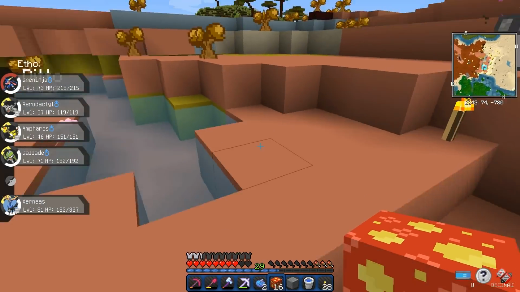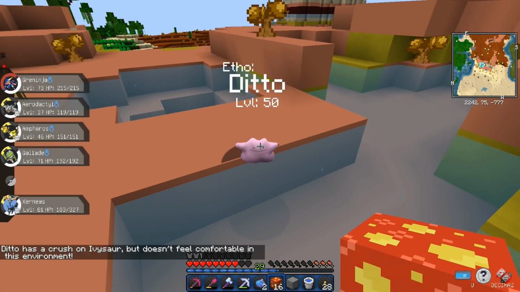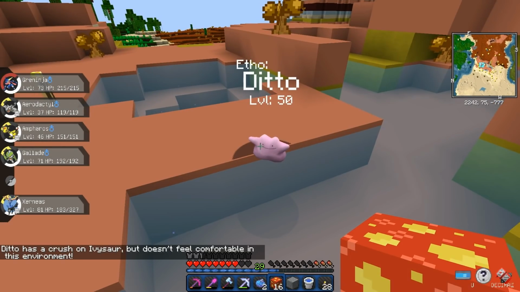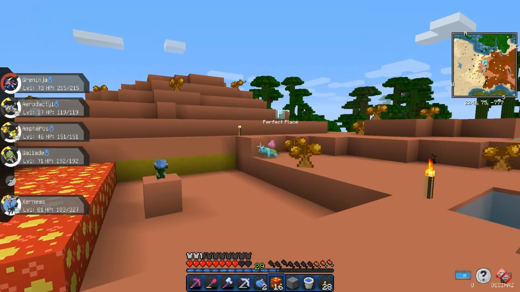This is going to be hard to explain. I'm trying, guys. The thing is, yeah, Ditto has a crush on Ivysaur, but doesn't feel comfortable in this environment. So he also needs his environment. Right now, they won't actually produce an egg. Ivysaur's happy, but Ditto is not.